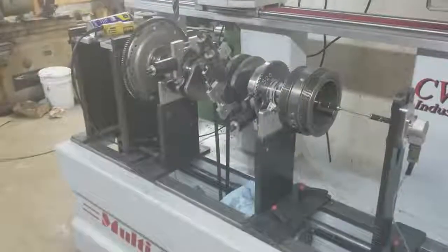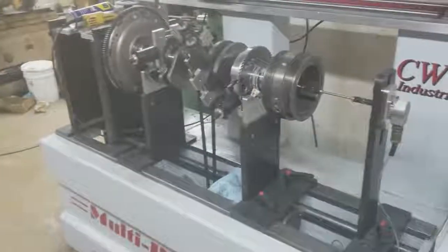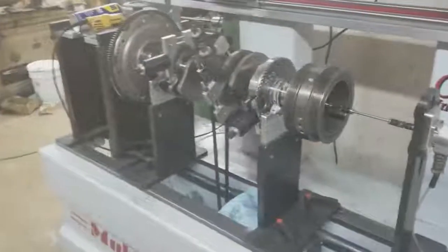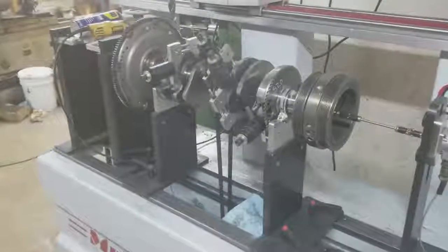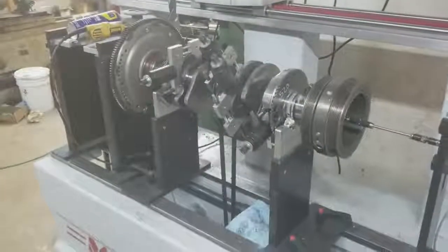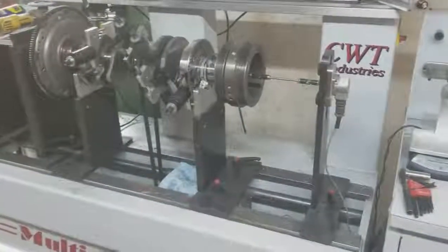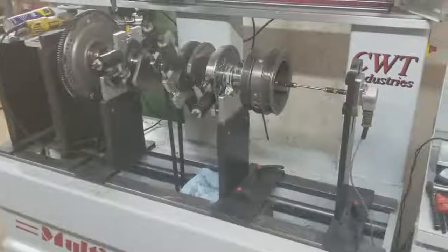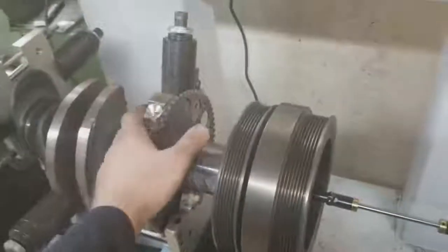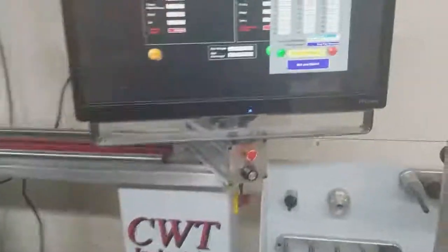It's extremely important to balance. I don't know why anybody would think that it wouldn't be. It's important enough that the factory spends a lot of money making sure these crankshafts are balanced. Someone might say, well, it's balanced from the factory. I heard one of our competitors say that if you have balanced pistons and balanced rods and then stick them on the crankshaft without balancing the crankshaft with the rods, it should be fine. The problem with that is real simple: that crankshaft is balanced from the factory with stock pistons. If you're looking at a 20 over or 30 over piston, there's maybe 15 grams difference on each piston. That means this side of the seesaw doesn't weigh enough to counteract the other side, because you've added more weight on the opposite side. So it's extremely important to balance.